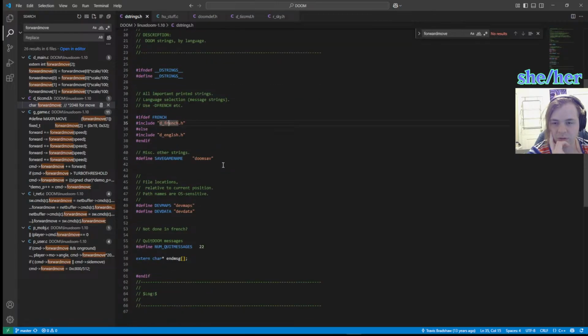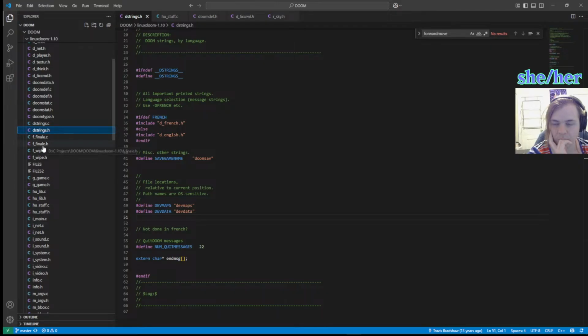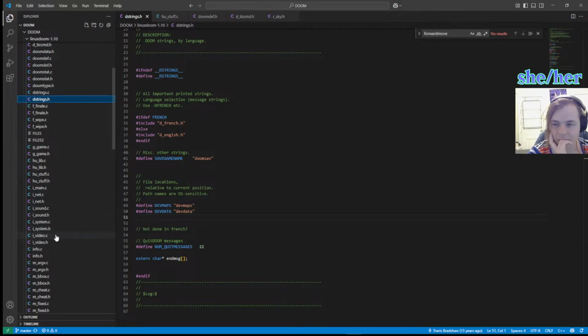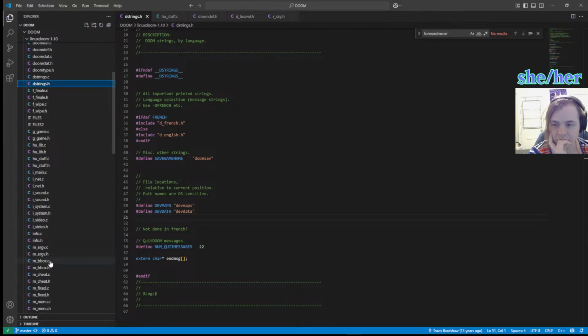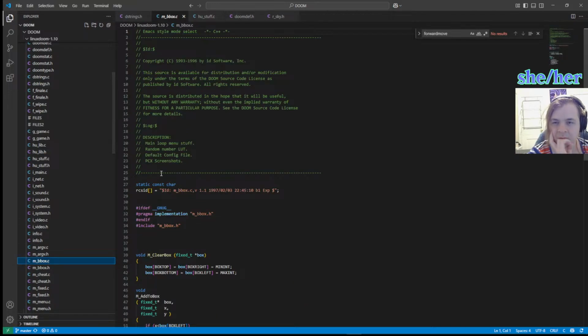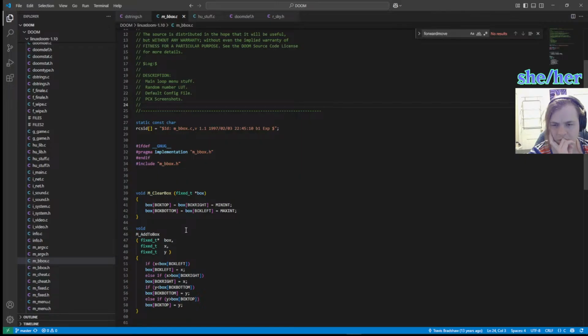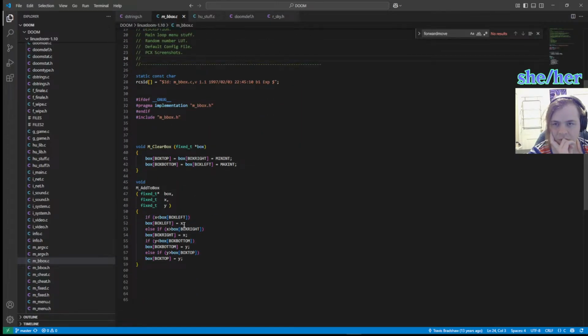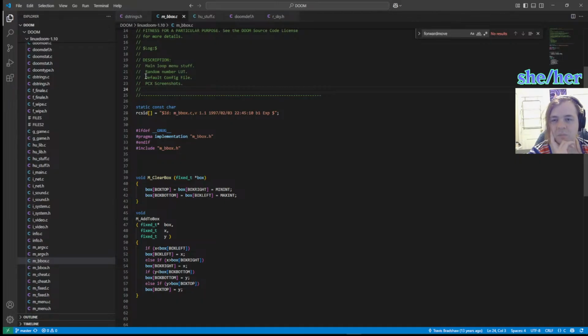Anyway, so we got path names are sensitive. Okay. What is B-Box? Main loop stuff, random number. No, random. Okay.